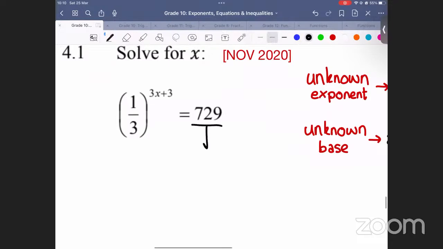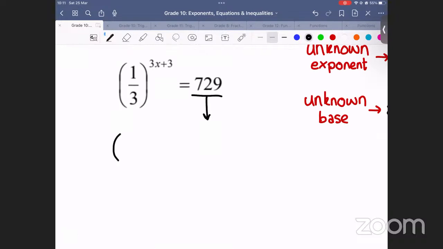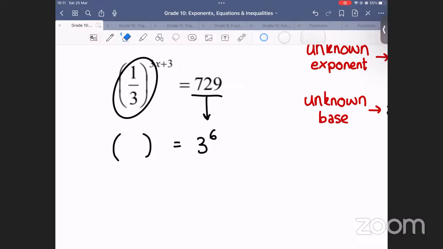So what I can do in my calculator is take the shift fact of 7 to 9. I say 7 to 9 is equal to shift fact, and I get 3 to the power of 6. So obviously that is not 1 over 3. It's not the same base as 1 over 3, but it is very close. We can convert 1 over 3 to a base of 3.